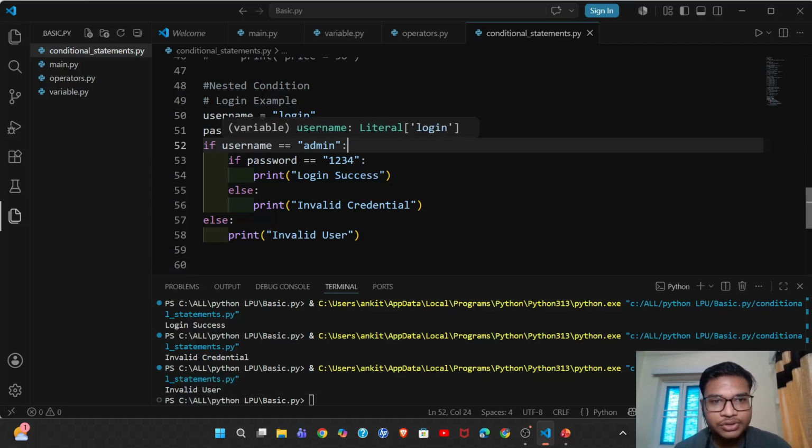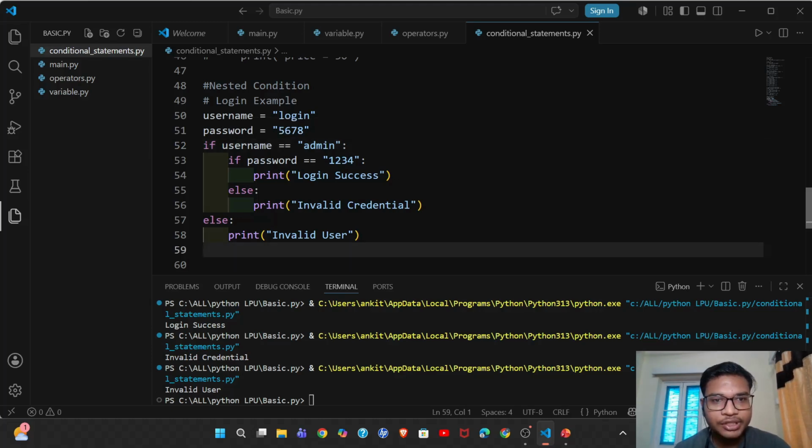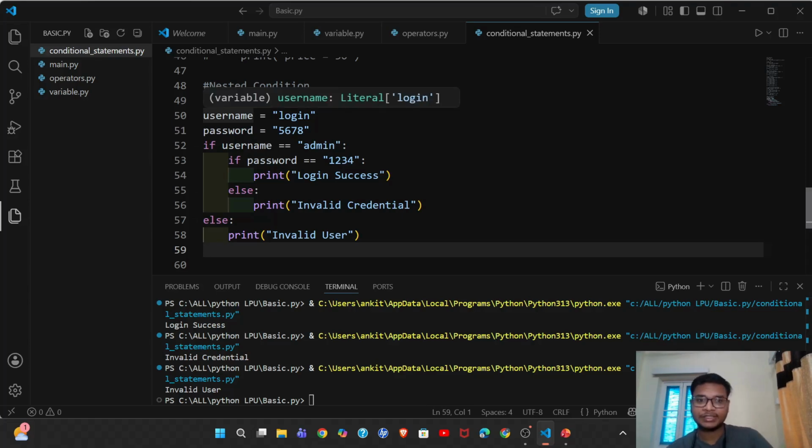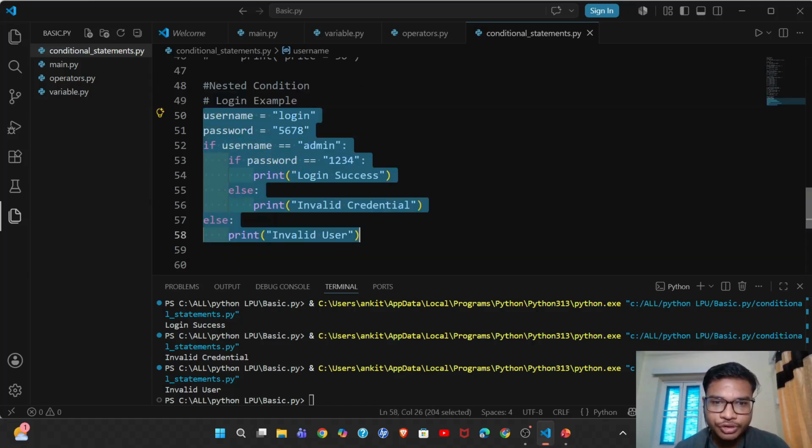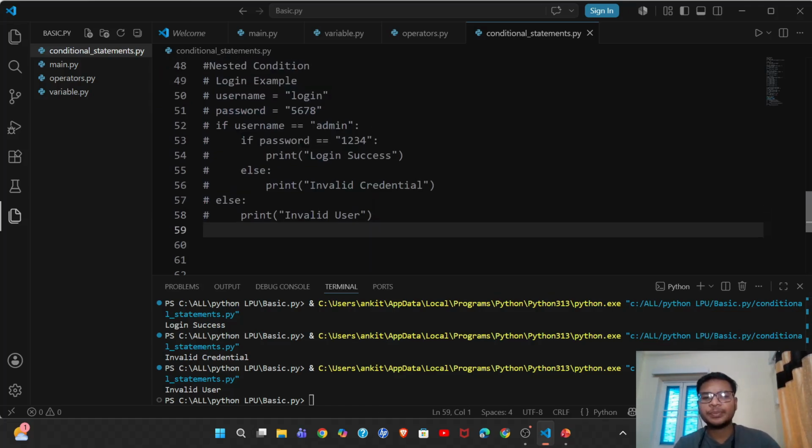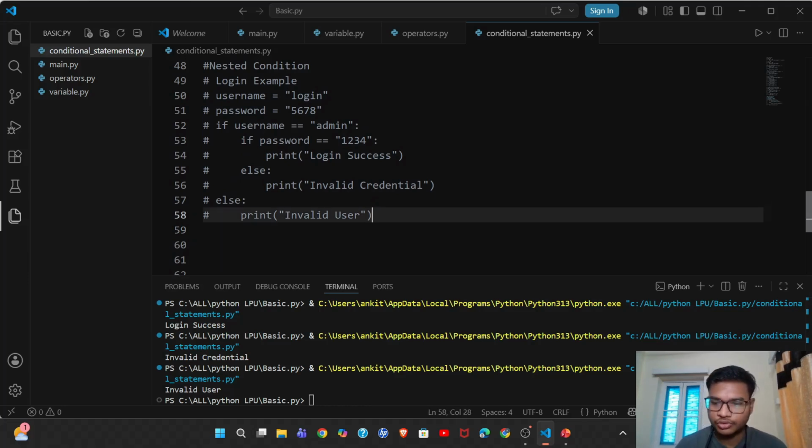Okay, so this is all about the example of a nested condition inside a conditional statement. This is the whole process. I hope you understand this really well. If you don't understand, please rewatch this, and if you have any doubt, please put it in the comment section. I will clear all your doubts. And I think this is one of the best examples in today's class I've ever taken. This is a really good question. I know it is a basic question, but at the start you have to know how this thing works. So let's move forward.